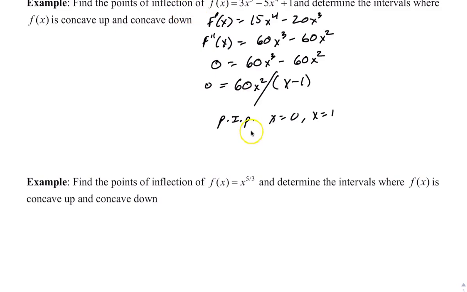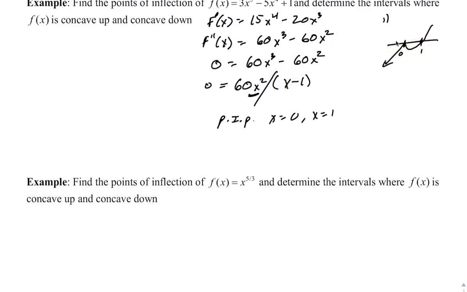Now again, if you want, you could graph that, if you know how to graph it. We have 1 here. We have 0. Keep in mind 0 has a multiplicity of 2, so it actually bounces. This is positive, so it kind of goes like this. So if you're graphing, it still works.